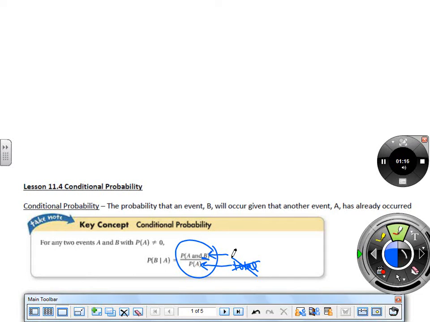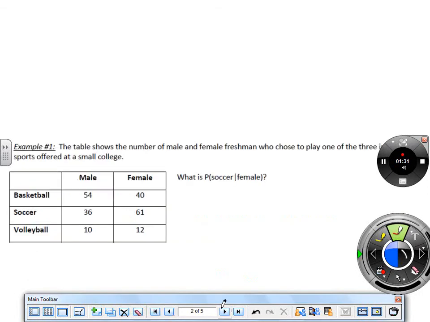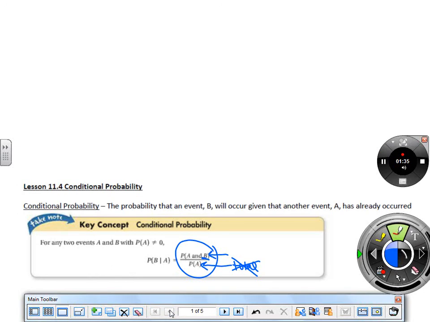So let's cut your total down. Kind of like when we were choosing cards, if they said we were choosing spades, when we were doing the combination calculation, we didn't use 52 as our total number of cards anymore. We used 13 because we already knew it was spades. So we lowered that total amount by the requirement. Oh, sorry. One more note about that. This bar right here is notation that something's been given. So this is probability of B given that A already happened.